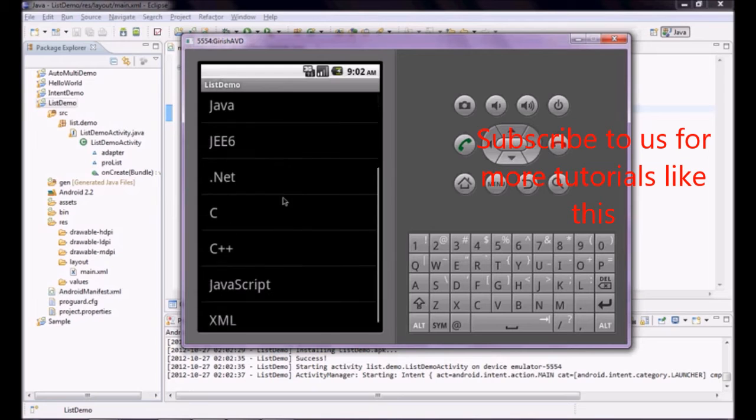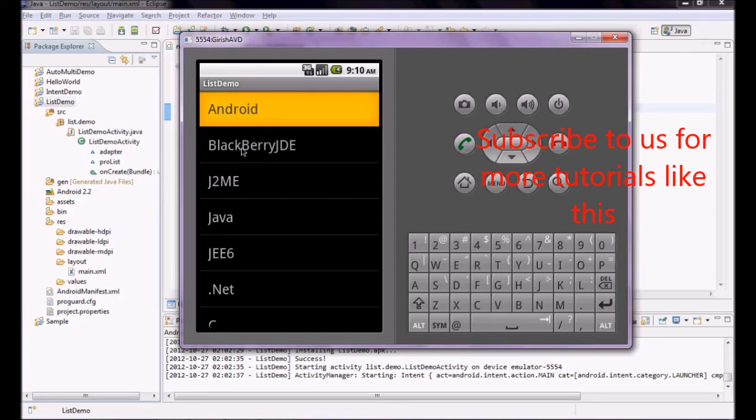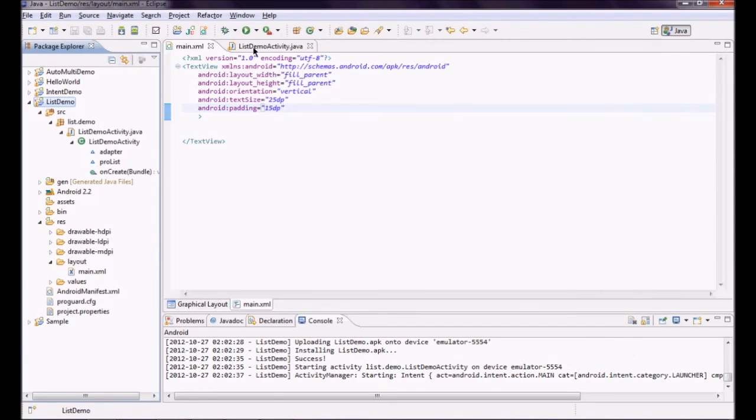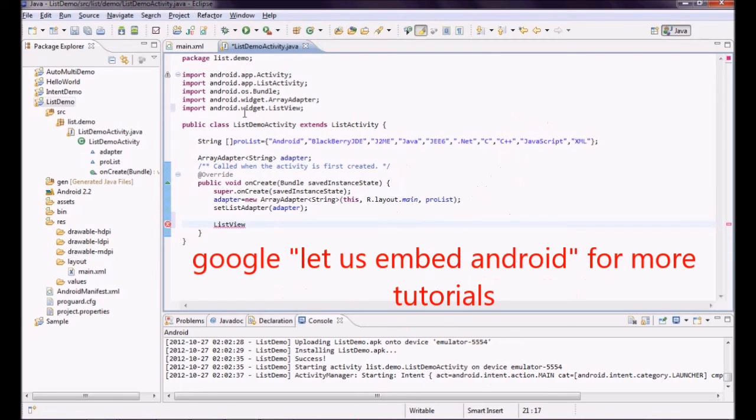This is your list. Well, now we are going to perform some event whenever we click on the items of this list. For this, you need to declare a list view, and I'm giving it an object reference variable name, list view, and get the list view.